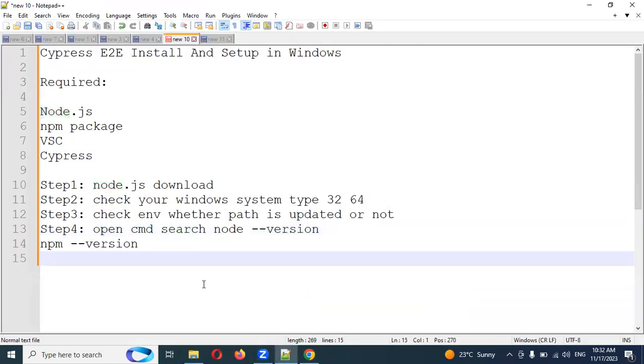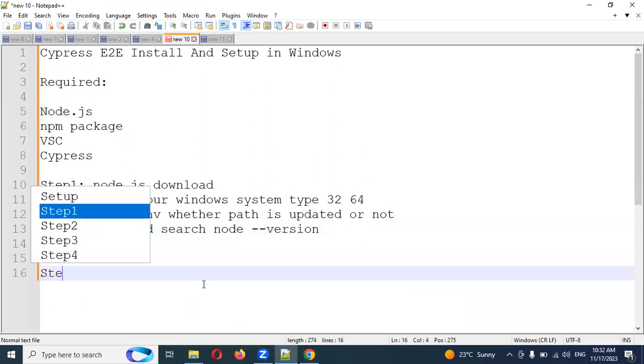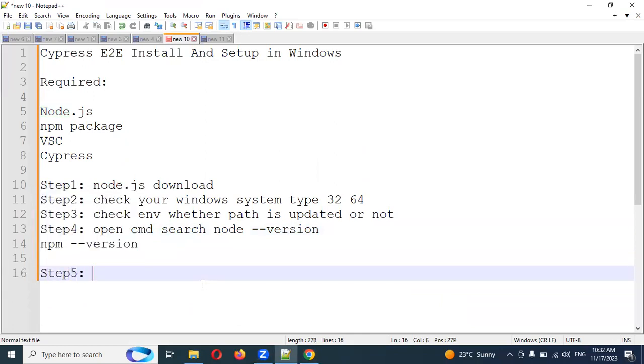Next is step 5, to install Visual Studio Code.